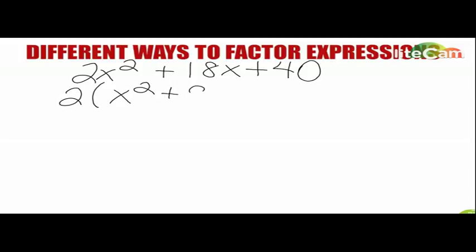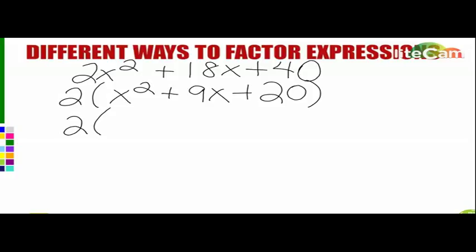Now, we have also talked in other videos about dividing, or I call it reducing as well, because if you look at it, it's kind of like reducing the expression. So if I divide a 2 from each term, you notice that I've actually taken out a 2 everywhere. I took out a 2 from the first one, I took out a 2 from the 18, which gave me 9, and I divided out a 2 from the 40, which gave me 20. Now I've gotten to a point where I could factor what's inside the parentheses.